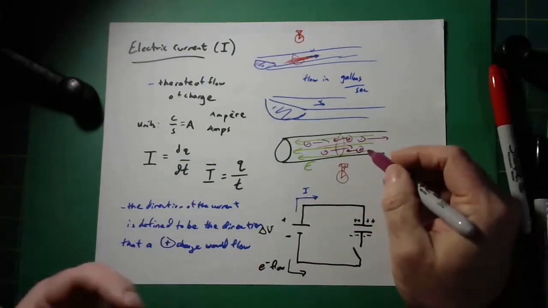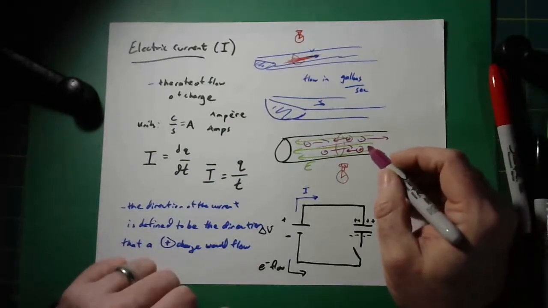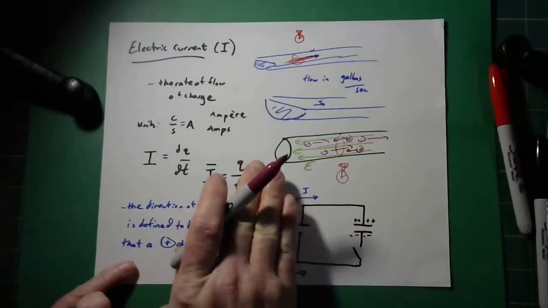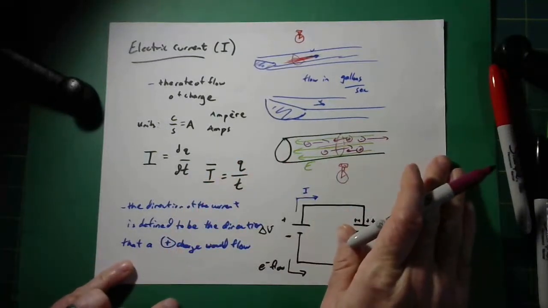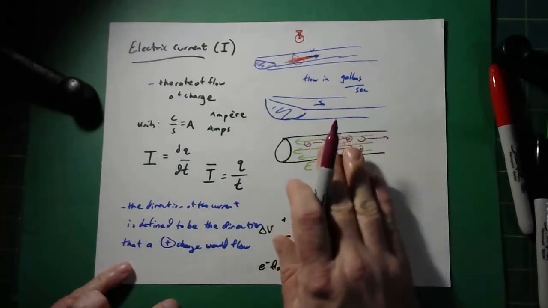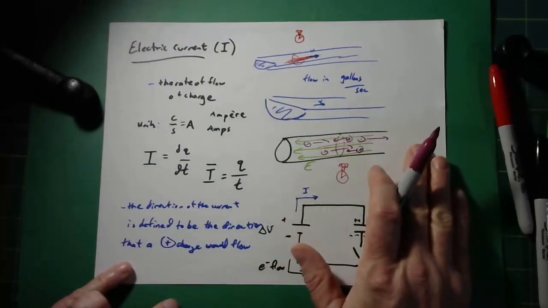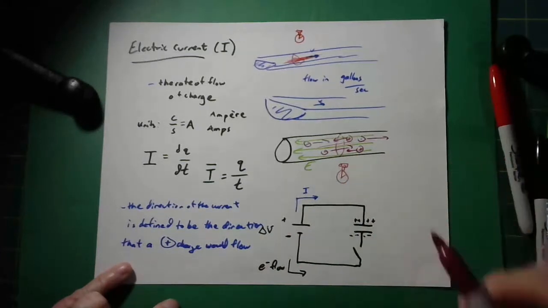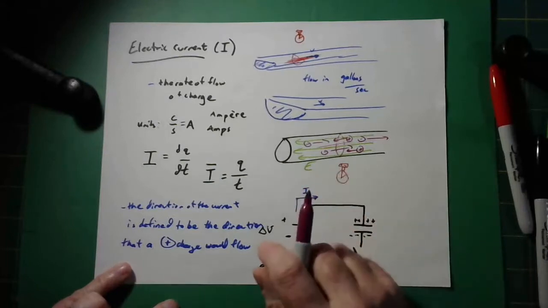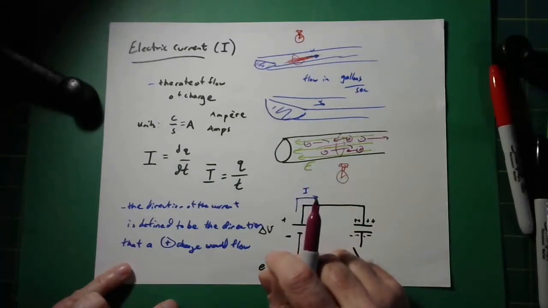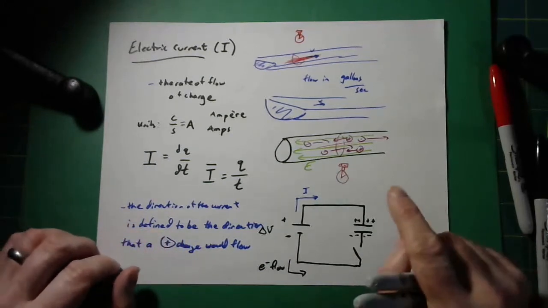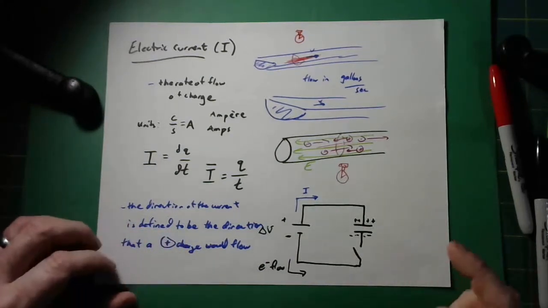And so if I had 2 coulombs of positive charge flowing to the left every second, and I have 3 coulombs of negative charge flowing to the right every second, my total flow is going to be 1 coulomb of negative charge to the right each second, which means the current is 1 coulomb per second to the left. See if that makes sense. All right, then pause it, go back, listen to it, see if that math makes sense to you.